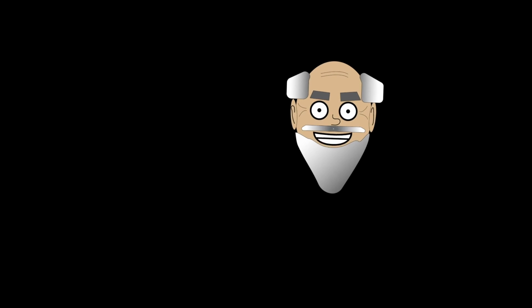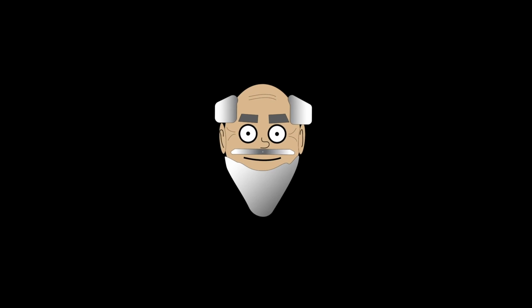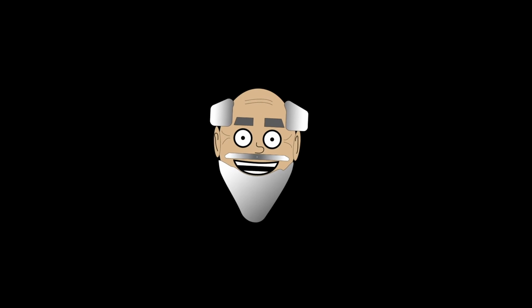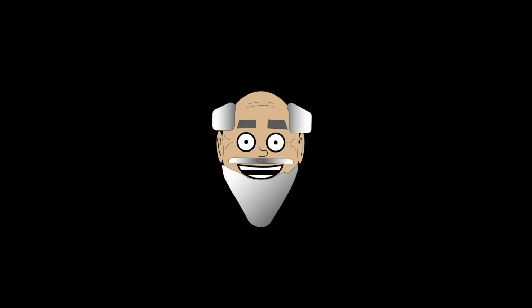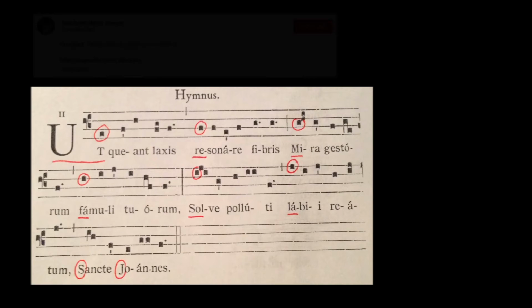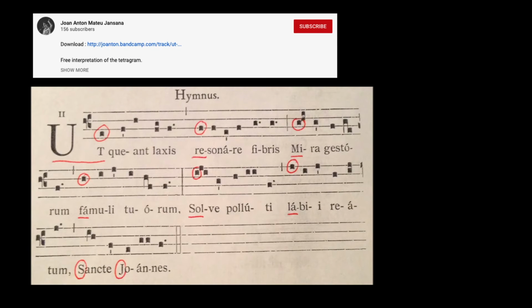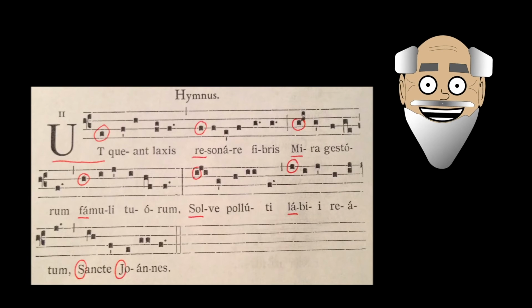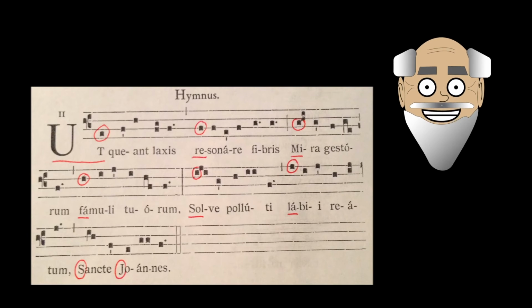Well, maybe interesting for you is that the ut, re, mi, fa, sol, la syllables are taken from the initial syllables of each of the first 6 half lines of the first stanza of the hymn Ut queant laxis. Ut queant laxis, resonare fibris, mira gestorum. As you can see, I was pretty smart, and well, I'm pretty sure that you didn't guess about this, right? Yes, I'm correct.